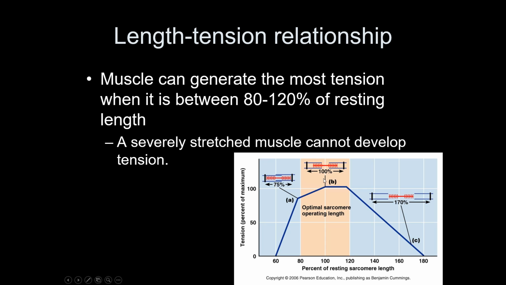One of the weird things about skeletal muscle goes back to the arrangement of the myofilaments. Because of this arrangement, what it means is skeletal muscle can contract the best when you have it stretched up to about 120% of its total resting length. If you stretch it past that point, like at the extreme end, the myosin can't grab onto actin anymore because it's not nearby, and so your muscles cannot generate tension at this point. So this is called the length-tension relationship. It can just generate the best tension when it's at this resting length right here.